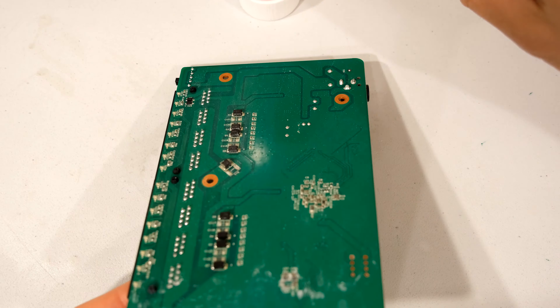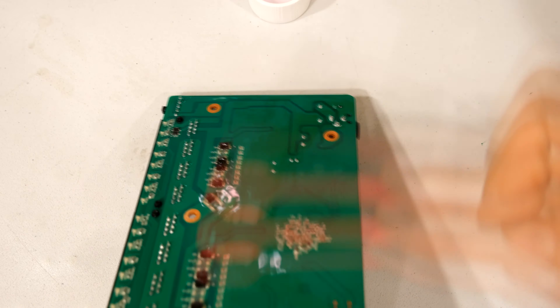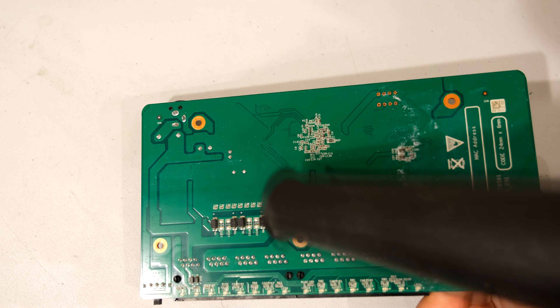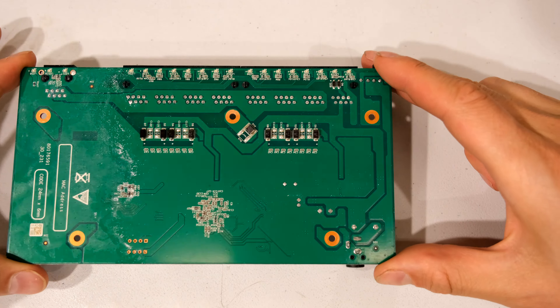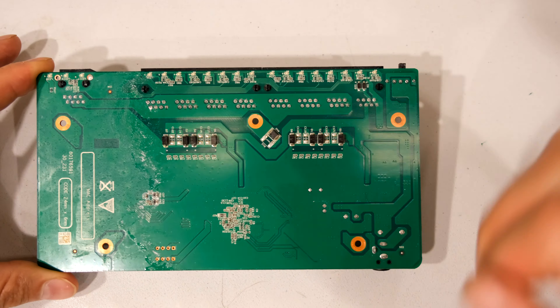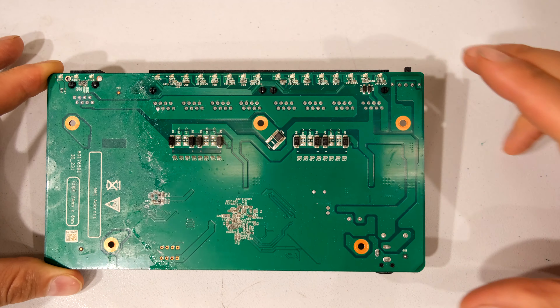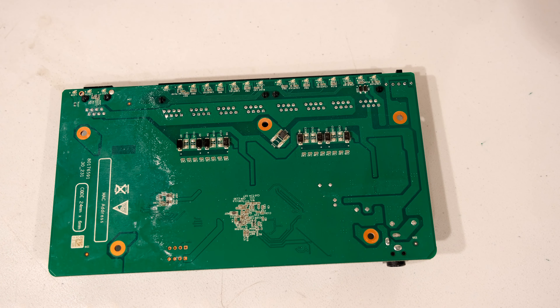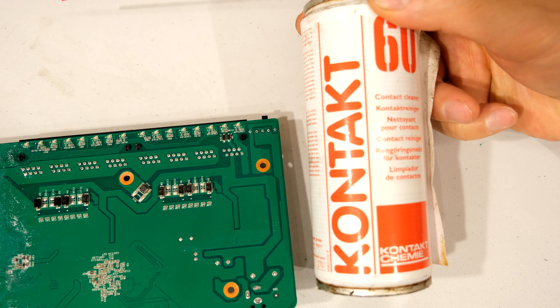This circuit board has got some water residue on it. What happened is water dripped onto the circuit board through the casing — you can see the water residue there. I want to make it look like there was no water residue, so you need to clean it. If you take a cloth, you'll probably pull off these surface mount components — there are capacitors and resistors on the circuit board.